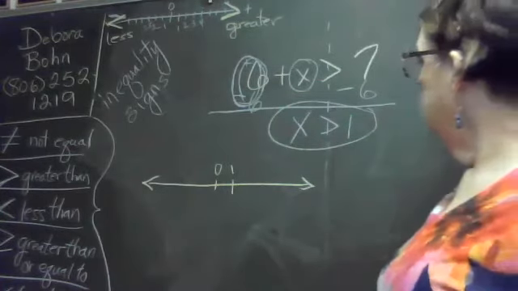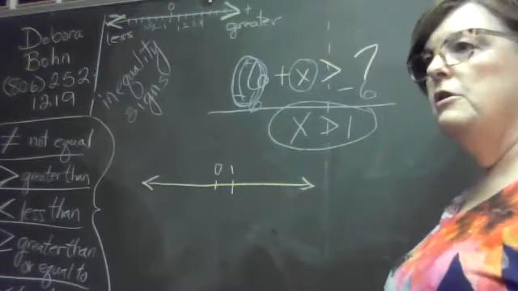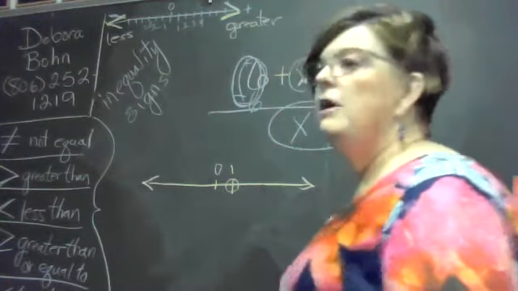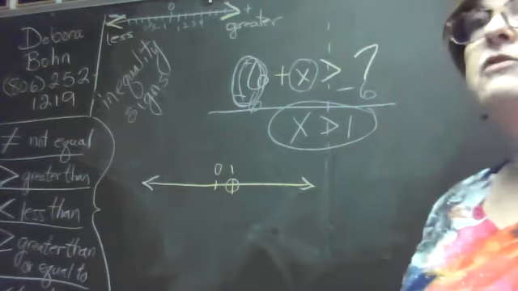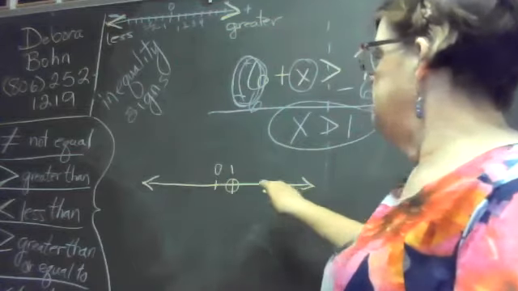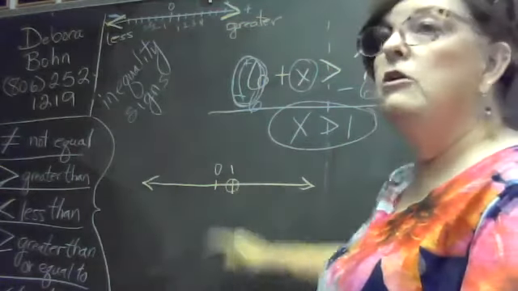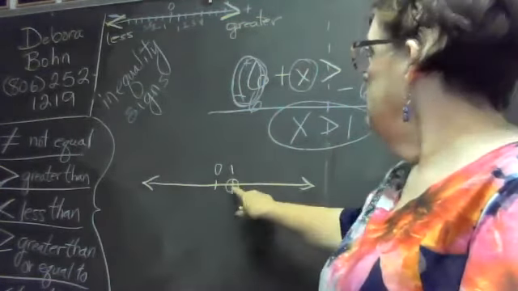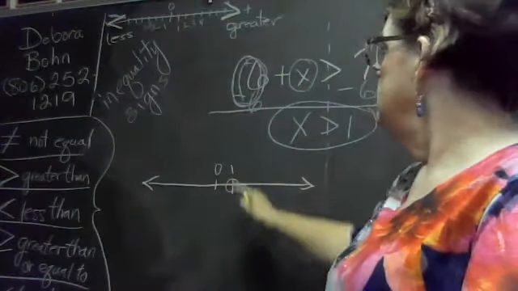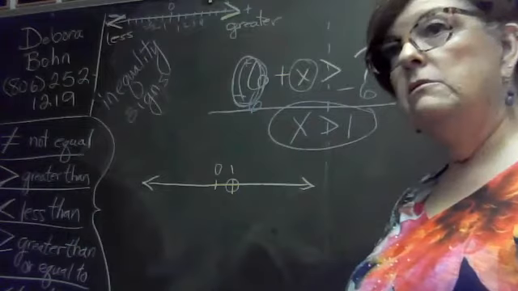Okay? Now, after you put the important number here, we're going to circle it because it's very important. Don't circle the 1 up here, circle where it is on the graph. Now we have to make a decision. Some of your line graphs are going to have an open circle not colored in, and some of them are going to have a colored in circle. The colored in circle means equal to 1. The open circle is only everything greater than 1.